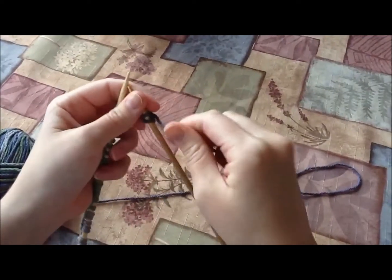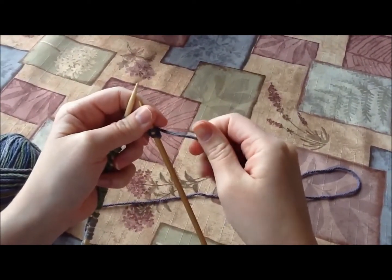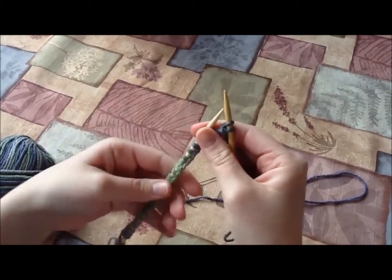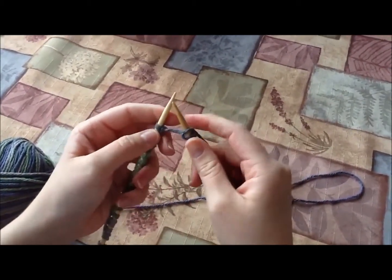Make sure you don't keep pulling this tight over here as you do them, because then it's going to be harder when you go to your next row. Try to keep things nice and loose. But if it's tight the first time, that's okay — you'll learn as you go along.